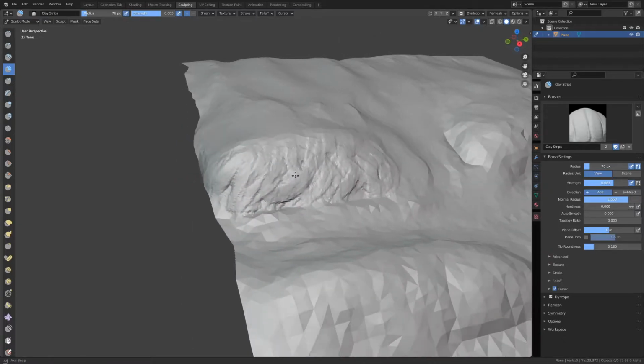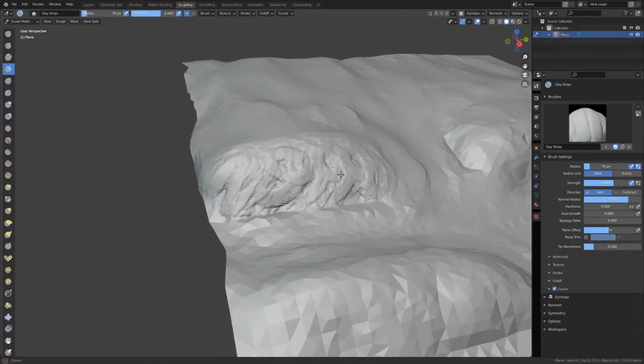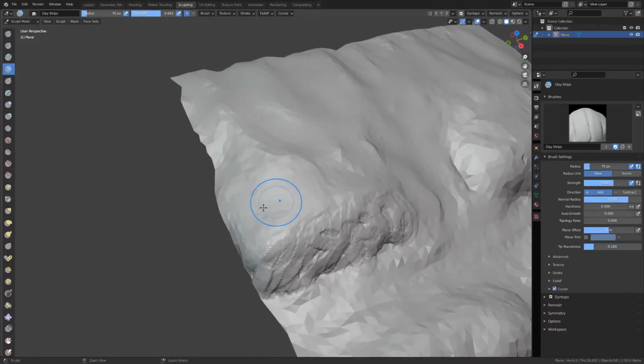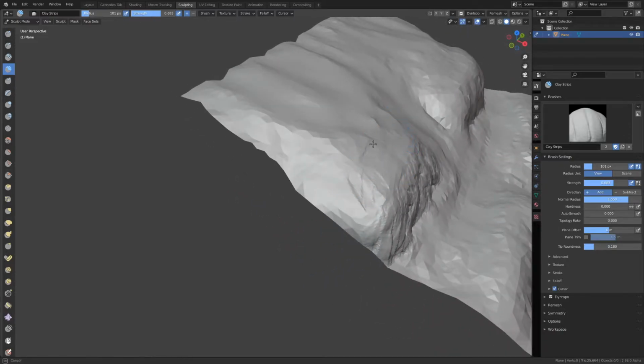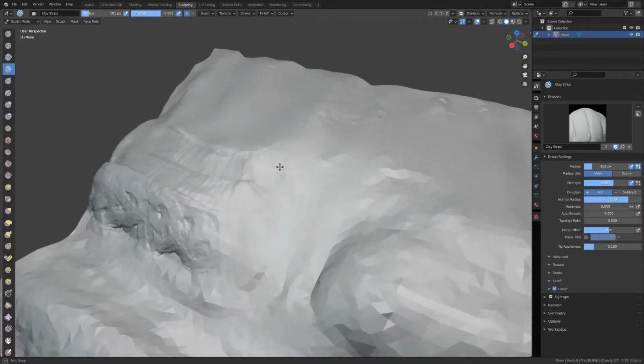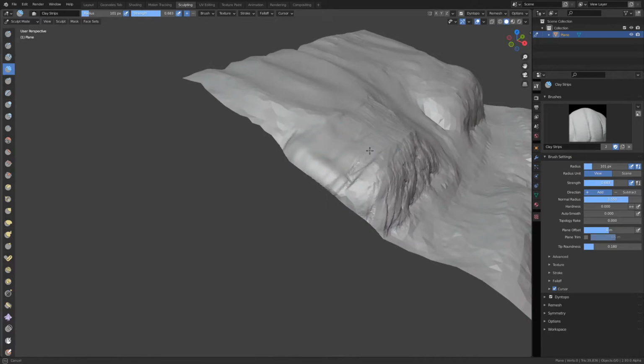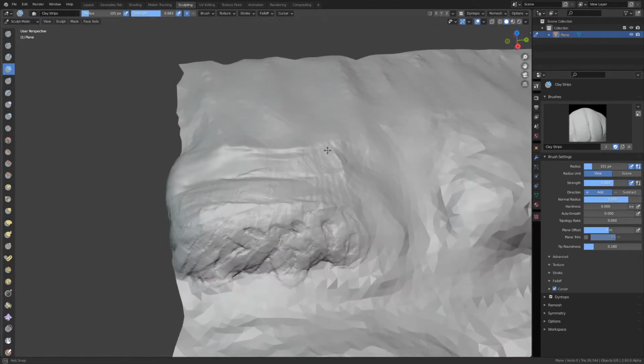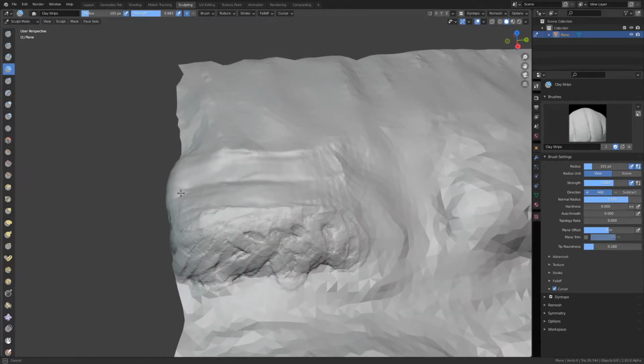But for rock, just go nuts around it. And it doesn't really need to be that well because it depends on what you're doing. But I am going to use displacement maps in the materials, so I don't need that much sculpting detail. Actually took a little too much here. Okay, just smooth it out.